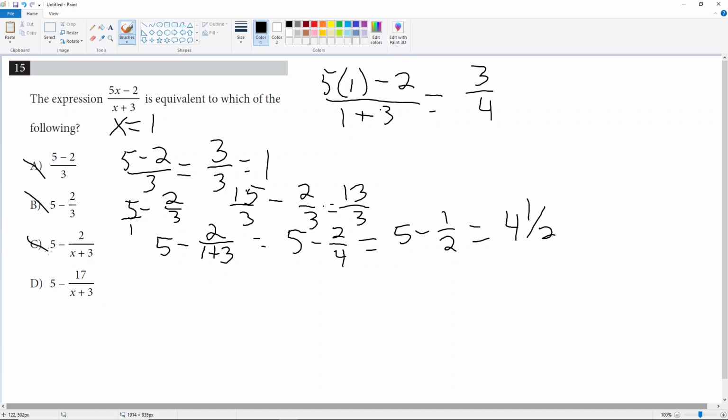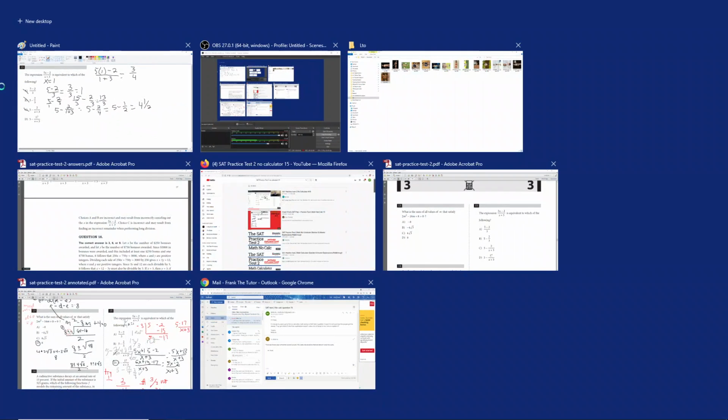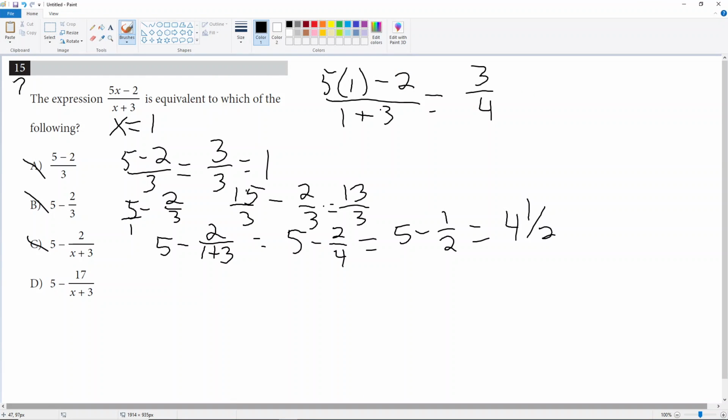If you wanted to, you could put a question mark. Sometimes it's hard to get writing up there. It minimizes the page or minimizes the screen. Put a question mark by the number. Put a question mark by the answer choice to let yourself know, hey, if I'm done with all of the other questions and I have time, I'm going to check D.